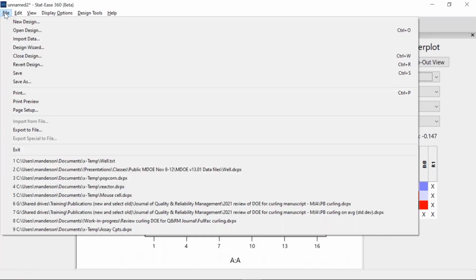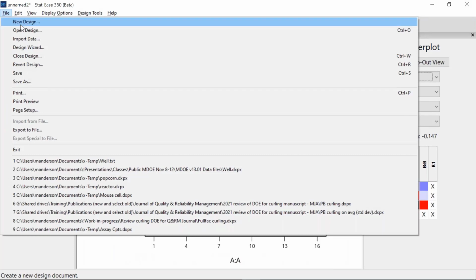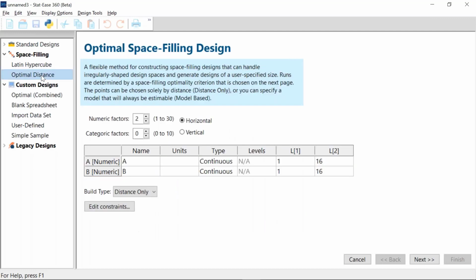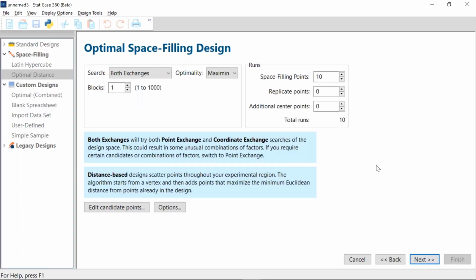Now let's just say that we rebuild this and we want to try this other option, which is the optimal distance. And this is a really awesome capability of the computer to provide an algorithm that will take care of this for us. And so now we're going to build this, let's say, by distance only, as opposed to the model base, because as I mentioned, for the computer simulations of the deterministic outcomes, it makes more sense just to go for that space filling and do some kind of mini-max type approach here to fill in space.